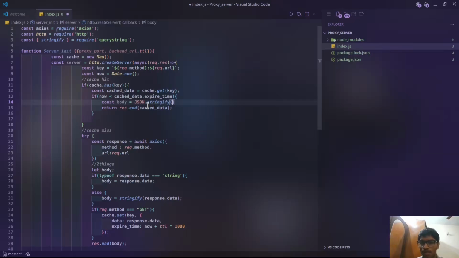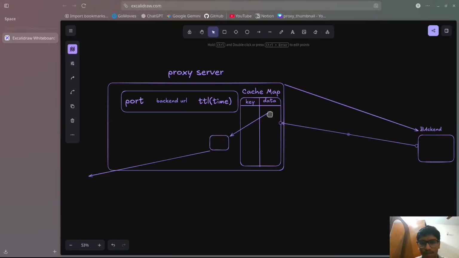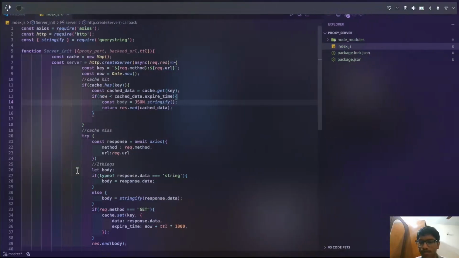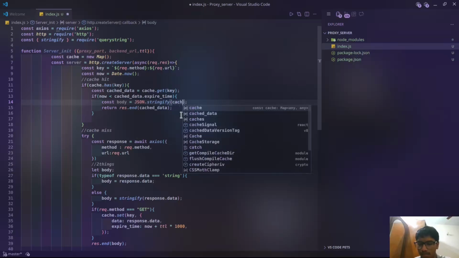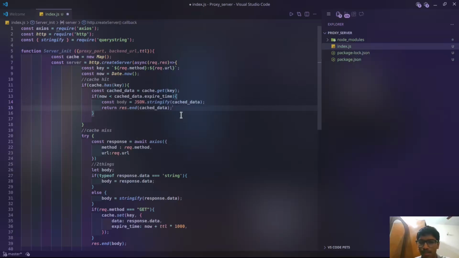Now we have to do a stringify, because we already have this thing in our cache map. So we need to deliberately make it a string and then send it. So this is cached data, and now I will send that body, not the cached data.